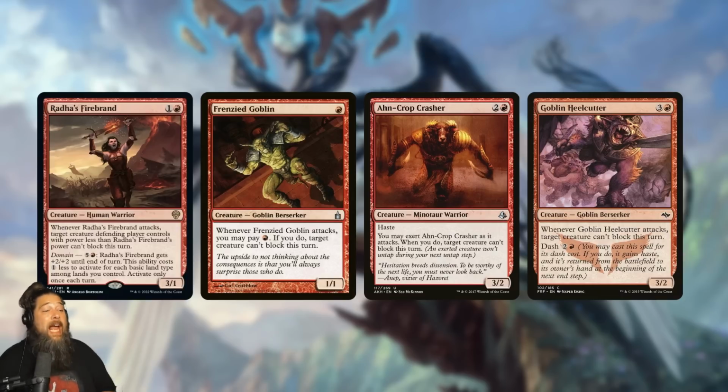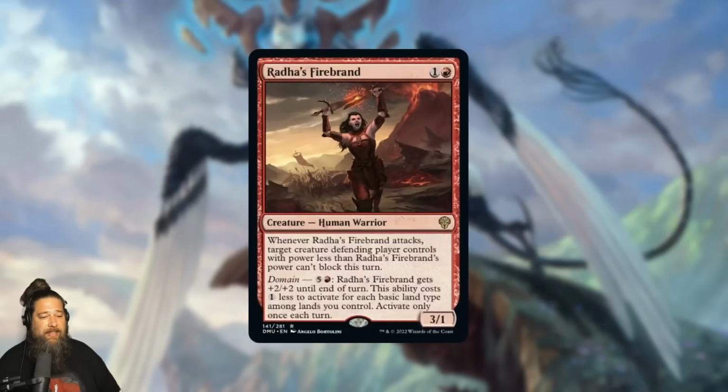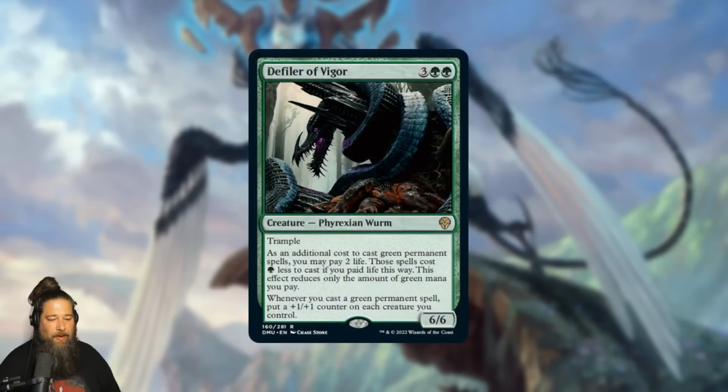So I think that Radha has potential to be very, very good in standard, just as a generic red aggro threat. It's going to be at its best if you got some Triomes to pump it on the cheap and grow its power. But even without that, a 3/1 that when it attacks, makes a blocker not block, that could still be a good threat in a standard mono red deck.